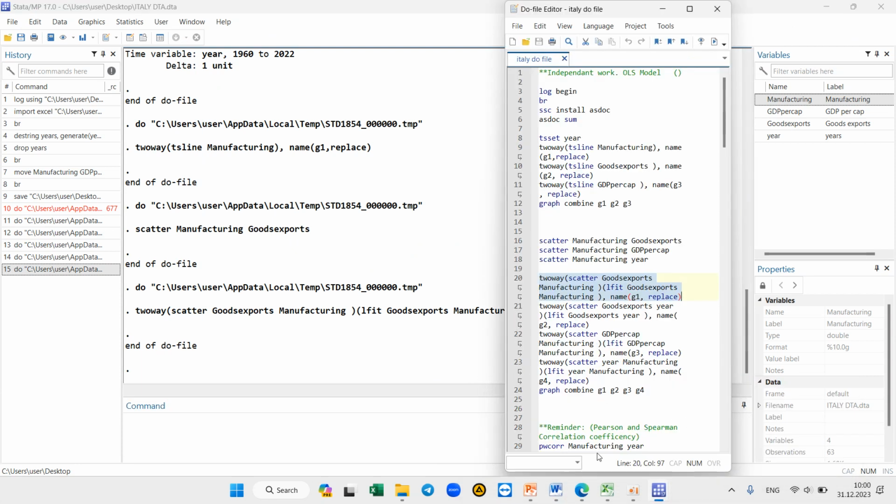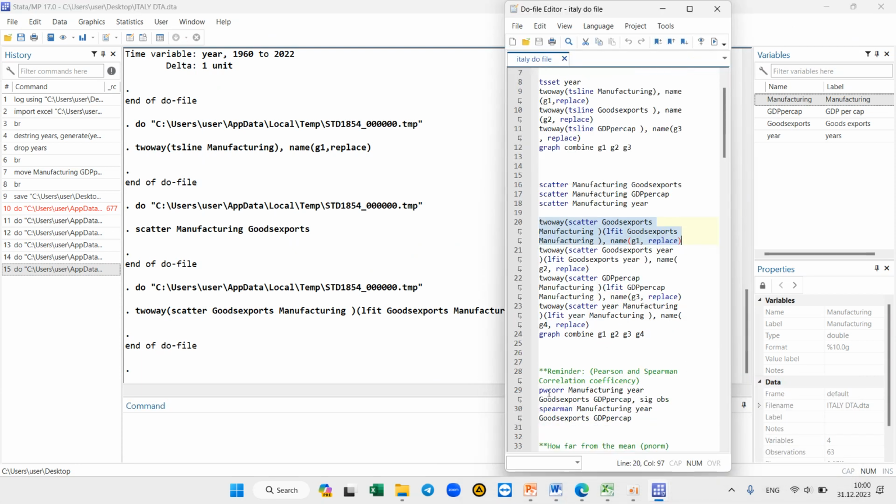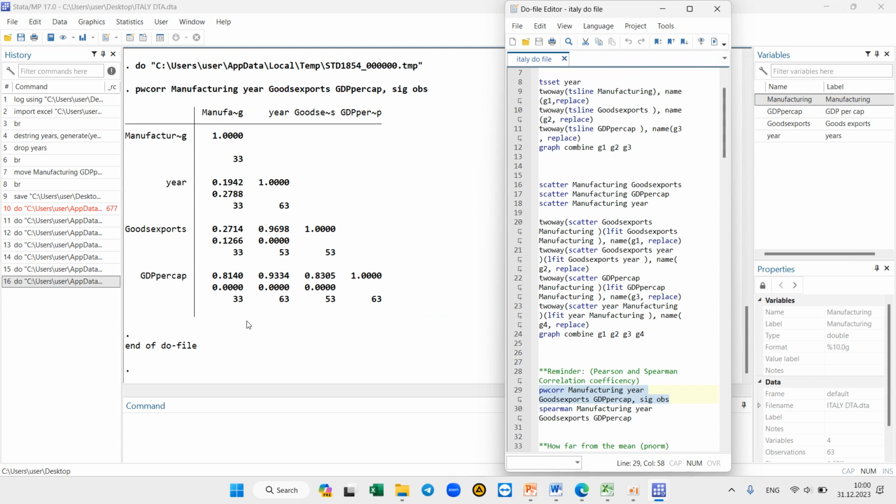Our next command is pwcorr, the Pearson correlation test. Okay, here is our Pearson correlation test: manufacturing, year, goods exports, GDP per capita. Okay, significance. For this, we just give this command.